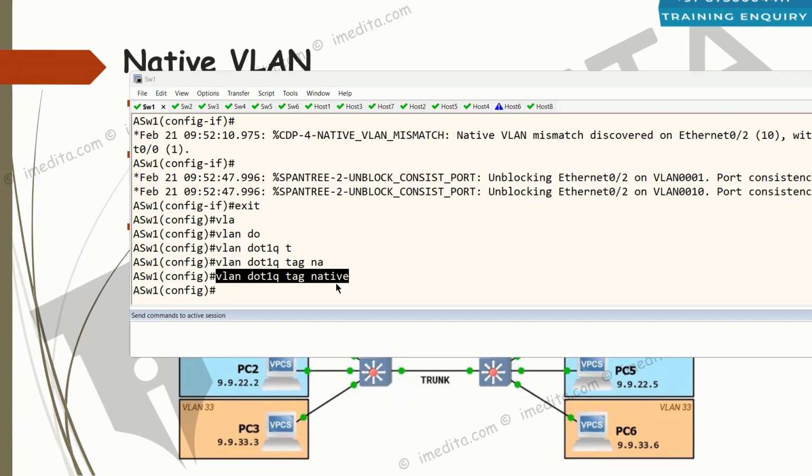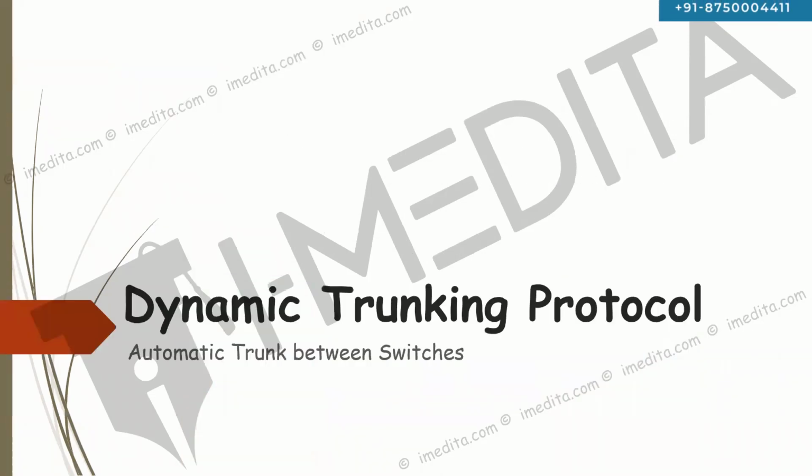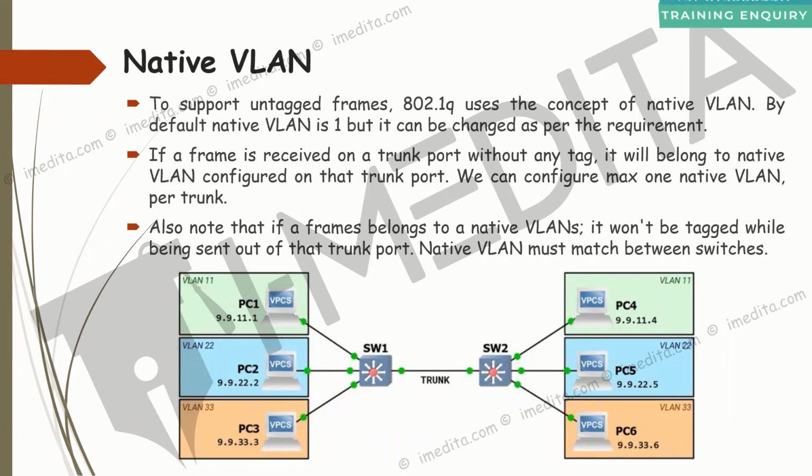Forget about configuring any random VLAN as the native VLAN and all. You can also use this command. So this is the use case of the native VLAN. We'll talk more about the native VLAN tomorrow. We'll talk about the use case, actually how we can use the native VLAN in today's environment, not from the voice point of view, but from a general point of view. Then we will move on to the other protocols such as DTP. So far, we have covered up to the VLAN, native VLAN concept.